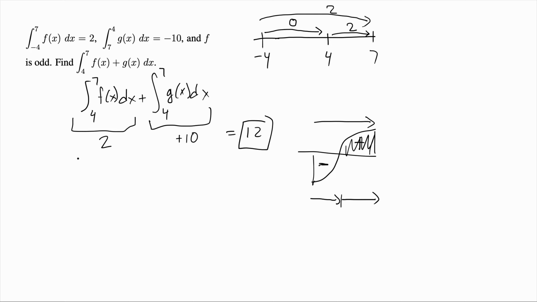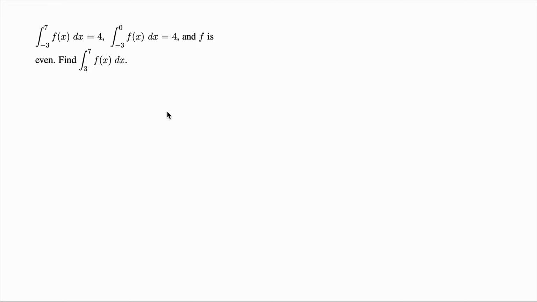And let's look at one last example here. This time, let's think about even symmetry. Now, what does even mean in terms of integration? Well, for an even function, it's symmetric about the y-axis. Think of this dotted line as the y-axis. And I guess I drew an x-axis there. I guess I didn't quite need that. But basically, across the y-axis, whatever the function is here, it's going to be over there.